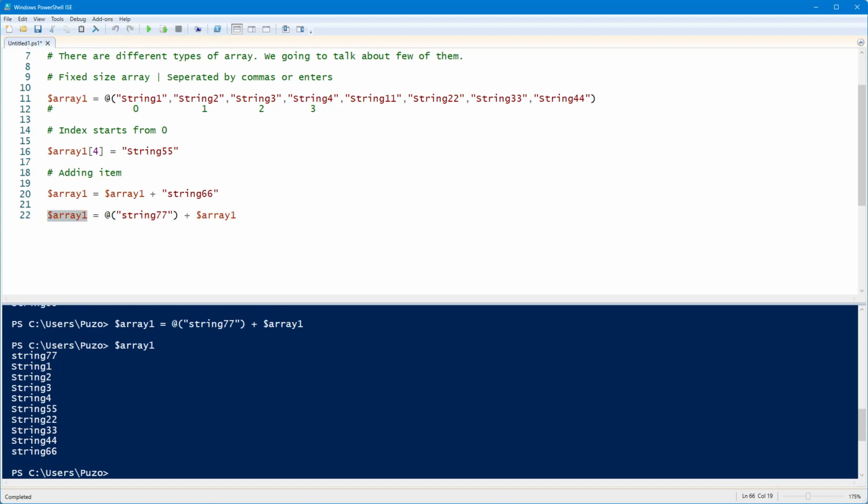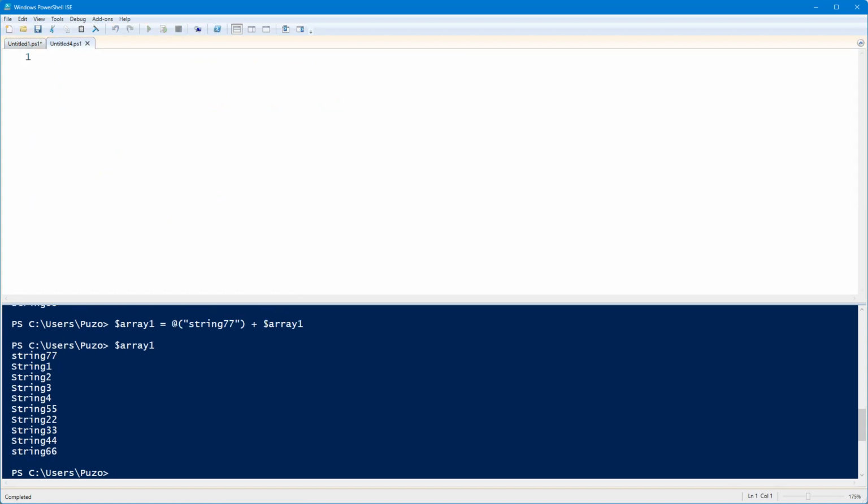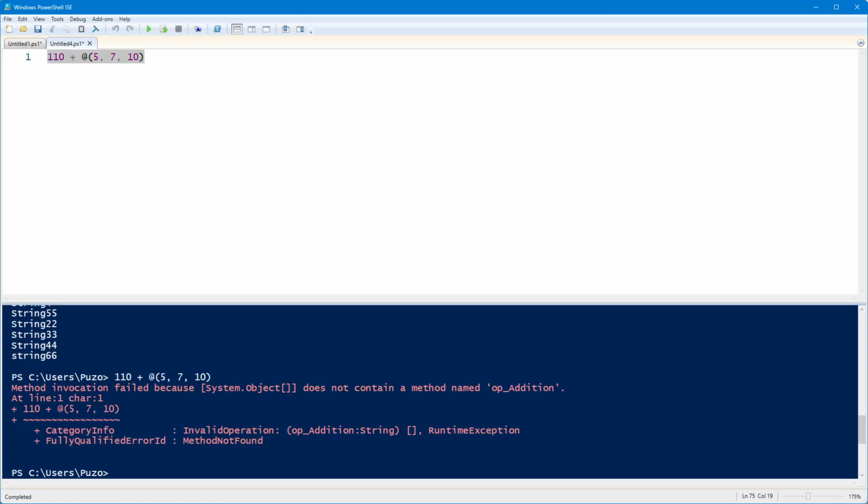Let's see the case where we didn't think ahead and forgot about this. Now, as you see, we have a single string instead of an array. Let's see the scenario when PowerShell didn't know how to combine them. You'll see an error like this. It will be better to remember this common type of error because young coders very often meet this error, and it takes some time to figure out the root cause for it without knowing the fundamentals.